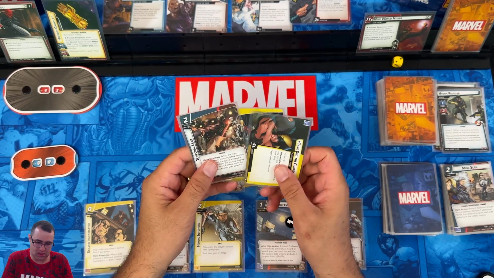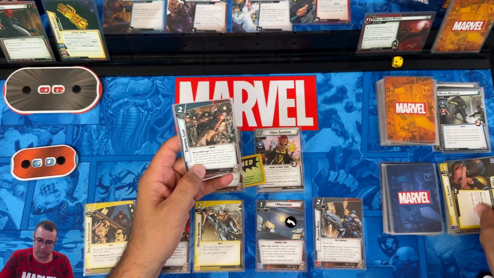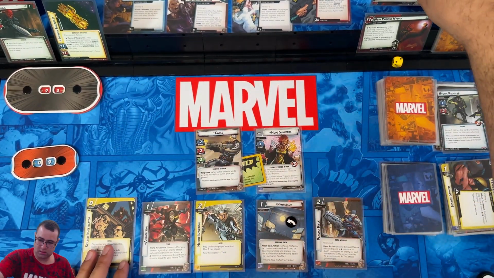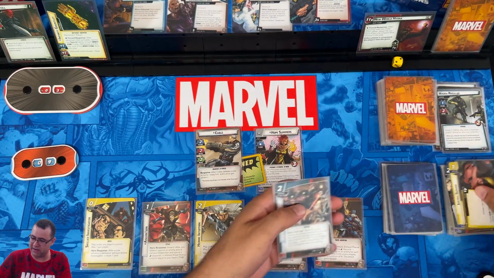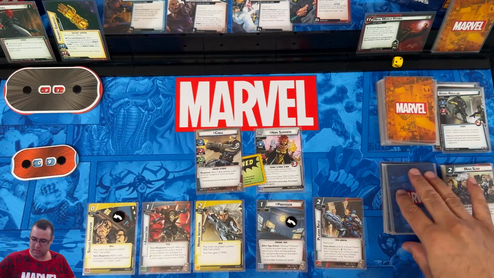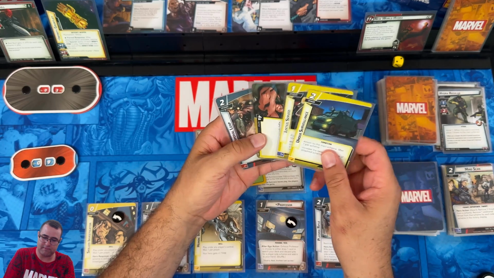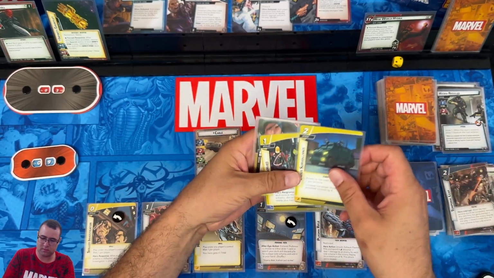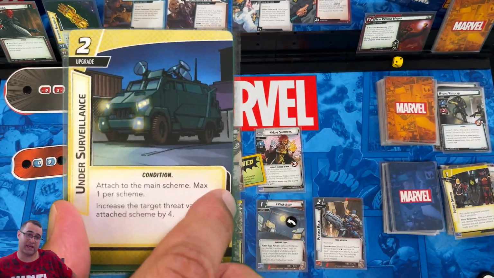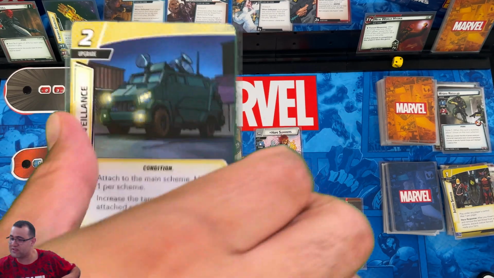Okay, let's do this. Let's generate 2 resources, and well, you know what? I forgot one thing. Because I just defeated a side scheme, I need to exhaust this card to draw a card. Awesome, this is much better. Okay, I will generate 1 resource and a second resource to play Under Surveillance. Increase the attached scheme target by 4, so now it has 15.